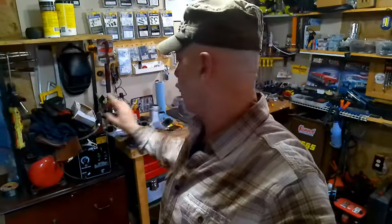So, what do we do now? We could always revisit those headers for the third time. Pretty much know they're not going to fit. So, I guess we're going to have to come out of pocket for a new set of manifolds. I was kind of hoping to get these manifolds back in today and start our exhaust system so we can eventually get this thing fired up. This is going to put us behind schedule.